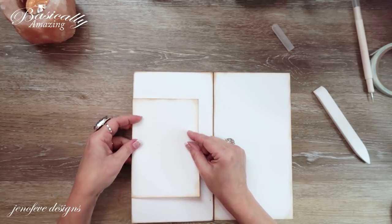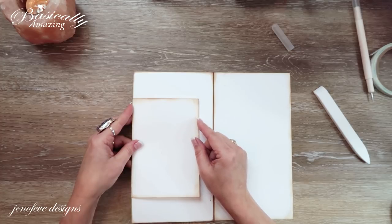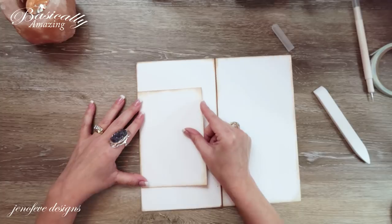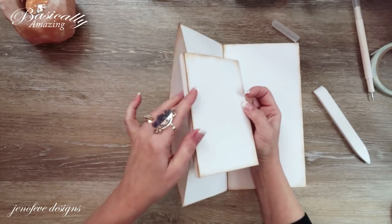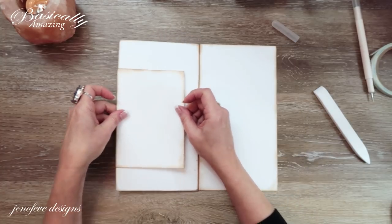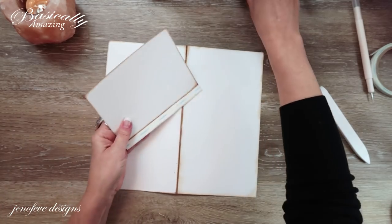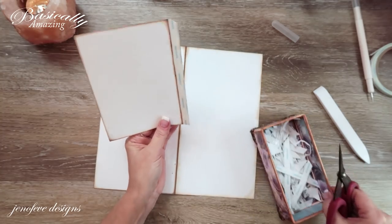And then this piece, I think I'm gonna go ahead and put it in here like this. That's what I'm going to do, I think. Because, well, if I line it up on this edge, yeah, I'm going to stick it in the pocket. I'm going to do that. Yep. So, we don't have to notch these, but I'm just going to, just a tiny bit.